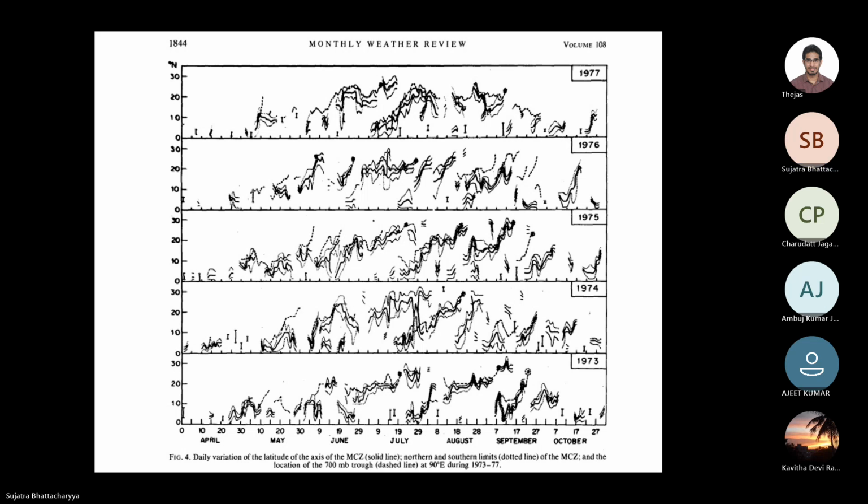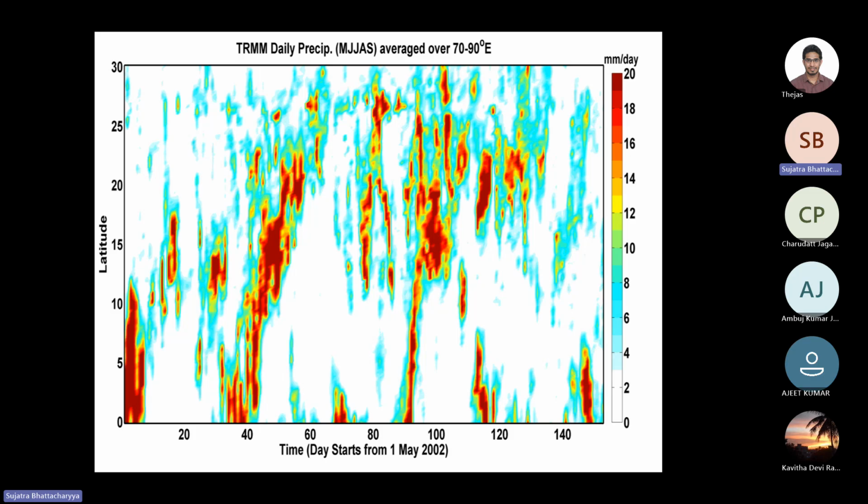Okay. Now this is what you get today, again in 2 minutes of using IMS data. It looks very nice and elegant, but what they did was much more difficult work because neither was the data available in digital form nor was a computer available. Okay. So I want you to remember that.